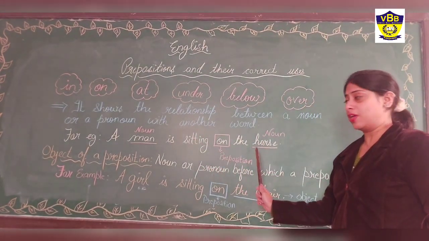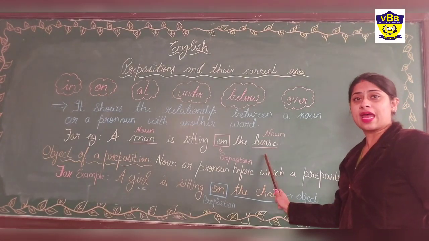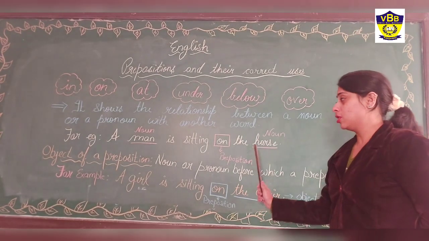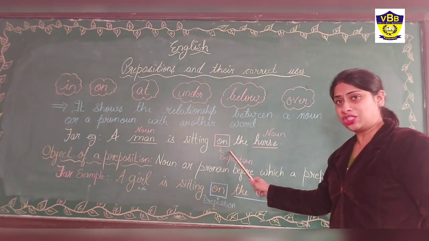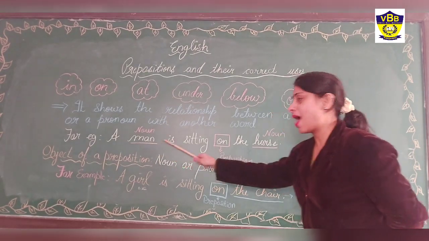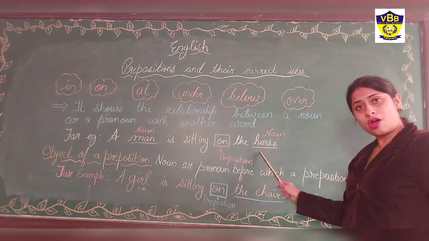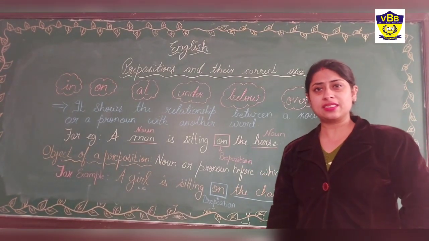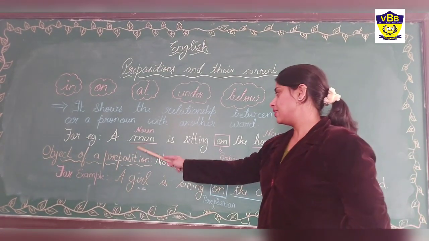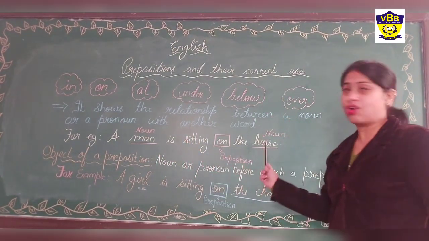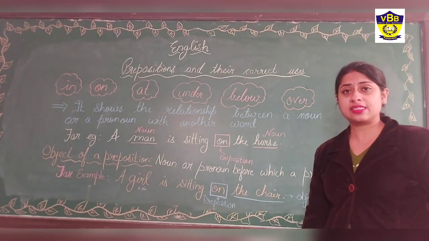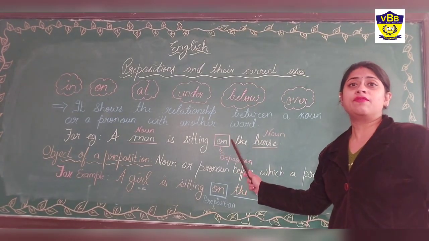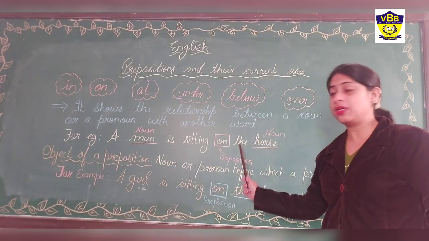Both the nouns are different. One is a person, another one is an animal, right? It is forming a relationship between both the nouns. So, this will be your preposition. Now read it again. A man is sitting on the horse. If we do not place this on here, will that make perfect sense? I don't think so. If we say it without on, a man is sitting the horse, is it linking? Is it making any sense? No, not at all, right? So that's why we will use on here, which is a preposition to form a link between both the nouns.